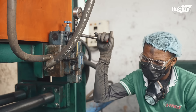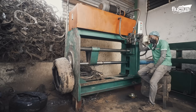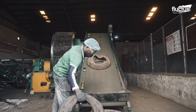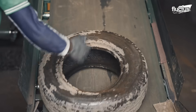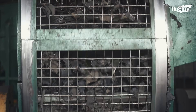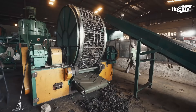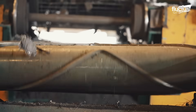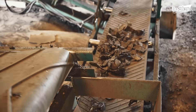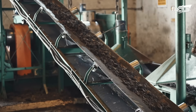Once the company has the tires ready, it begins its process by removing the inner steel wires. Without those wires, the tire is now pure rubber, which is easier to process in the shredding machine, where it is chopped into several pieces. Specialized machines cut the bulky tires into smaller chips. These chips are then fed into powerful grinders, which reduce them further into crumb rubber.